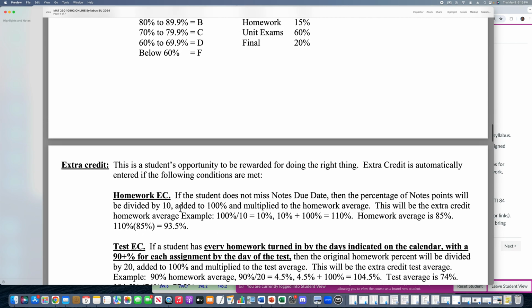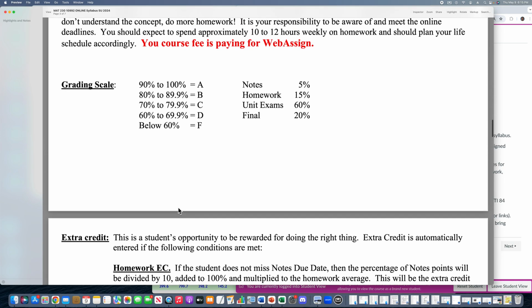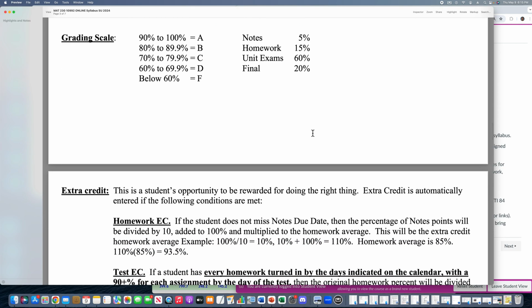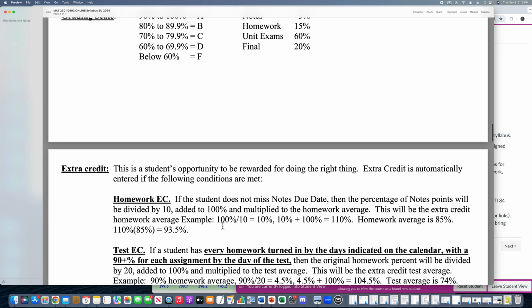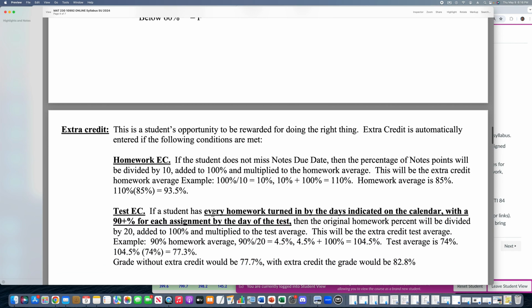Now, look at what that means. That's up 8%. All right, your homework's at 15%. So think about leaving a tip on $8. You just earned 1.4% for free. So who's going to take care of your rounding? Just get your notes turned in on time. The higher your homework average, the higher you're going to get for extra credit.